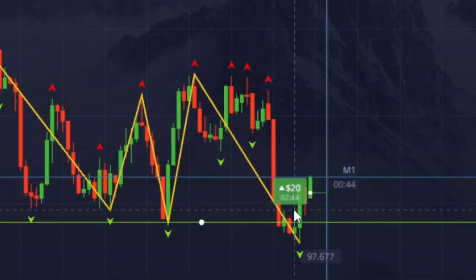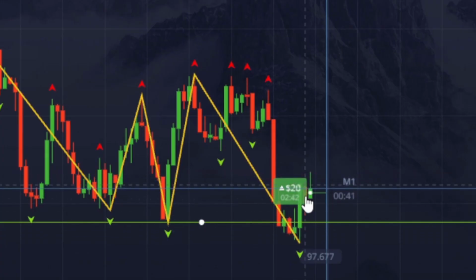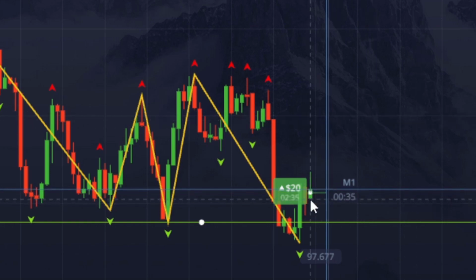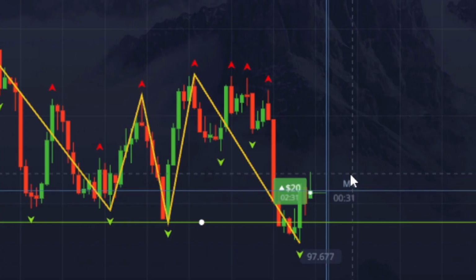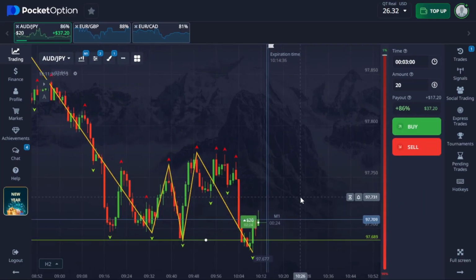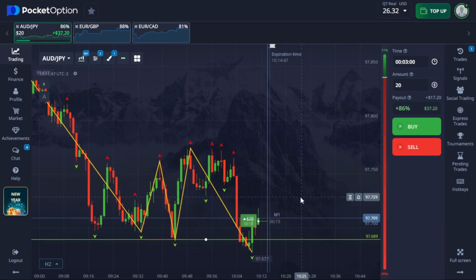I have a hammer candlestick right there. That's the pattern, and an engulfing pattern. Sometimes you might enter late, but the key is to wait for the right moment. The key is patience and getting a good analysis on the right moment to click on the button. Now let's wait for 3 minutes and see what will come.